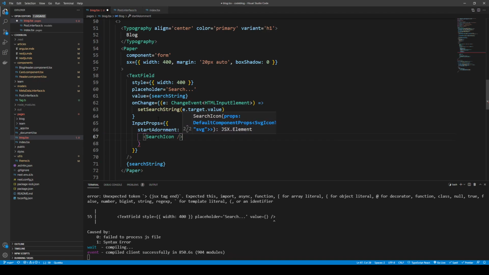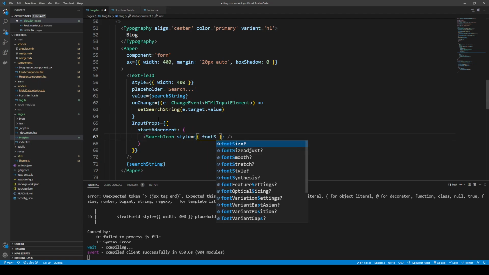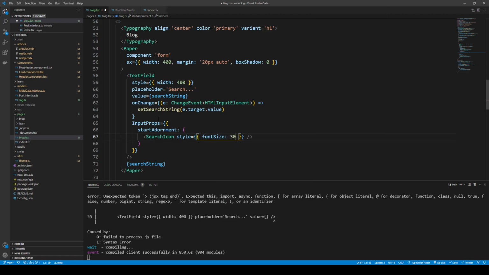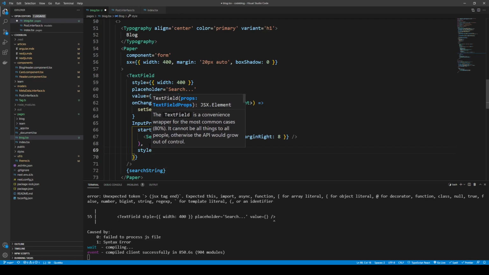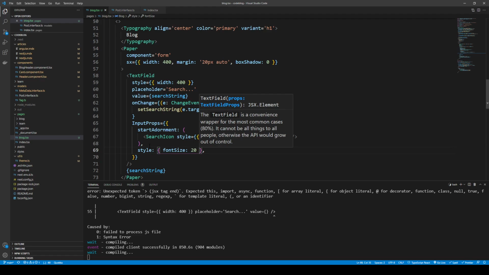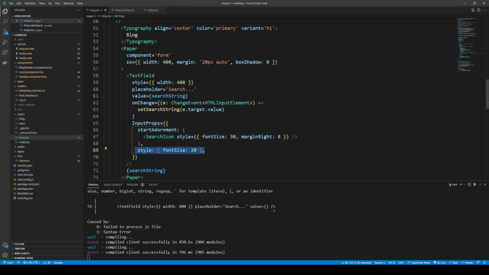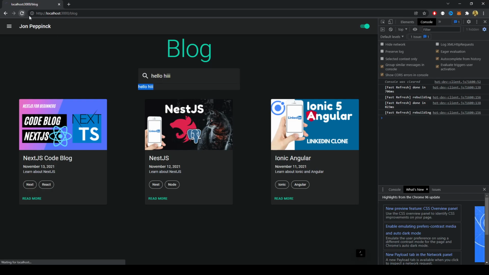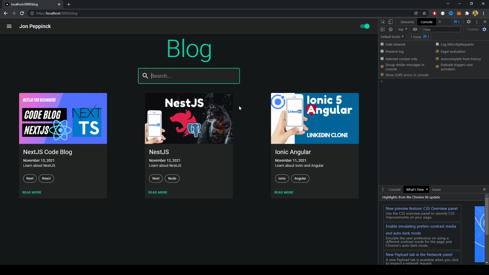I'll get the tag here first, and I'm going to give it a little bit of styling just to adjust the font size. So I'll put the font size at 30 pixels and the margin right at 8, and then it can take this second argument with the style, and I'll make that a font size of 30, so the text, 20. So we've got the icon a little bigger, and the text is going to be bigger in this section. Again, we're going to come back to all the styling, media queries, responsive design and all that sort of stuff. If I refresh this, you can see that we've got this cool search bar here, so that seems to be working okay.